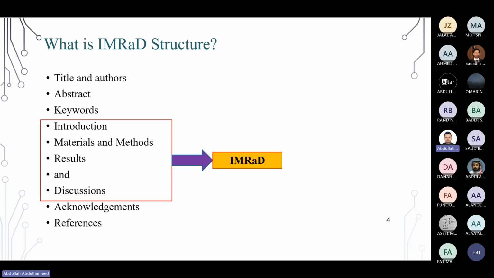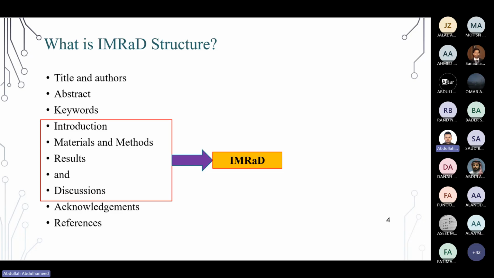Because other structures might have theory, or, for example, they might break the methodology into different sections, so instead of having methodology and results, they will have different sections. But this format is, let us say, the most used format. And for you undergraduate students who are just engaged in research recently, if you know about this structure, it might be very useful and helpful. It's a good place to start.